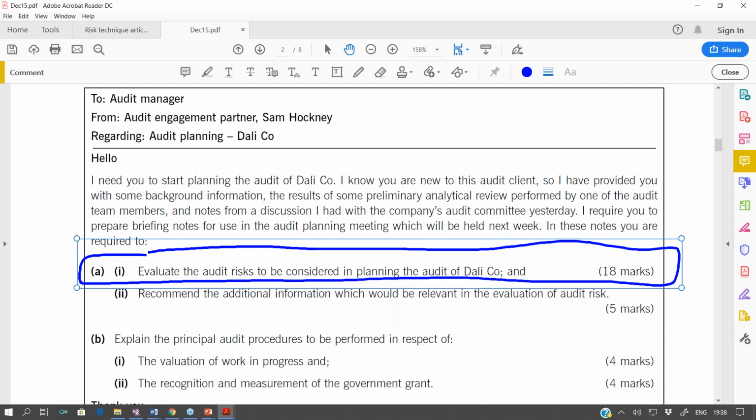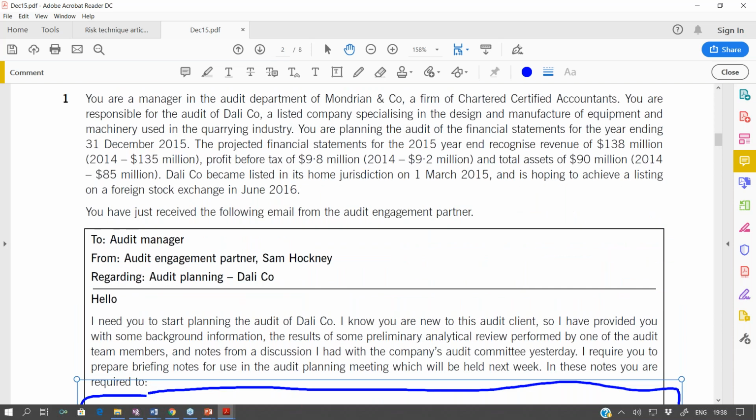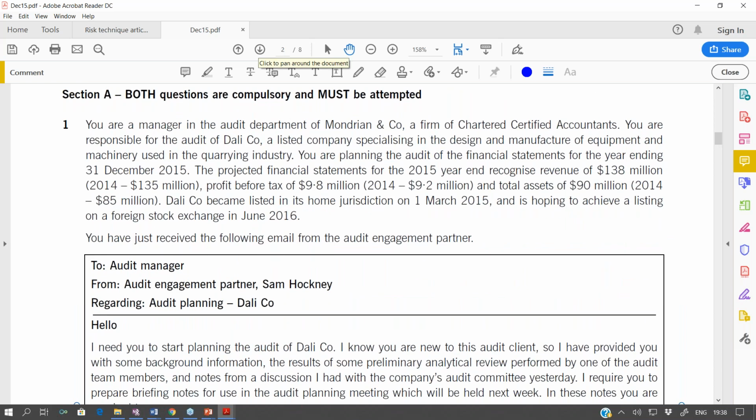And anyone still confused, you need to go through this webinar recording again just to understand that you're getting the marking scheme effectively, right? So let's start the drilling and then I'll make a summary. 18 marks, evaluate the audit risk, right? Let's start the target. When you look at the first paragraph in the exam paper, remember that the very first paragraph is an important paragraph, mostly because it tells you about the numbers through which you can determine the materiality.